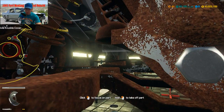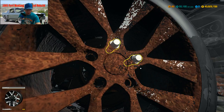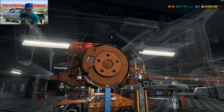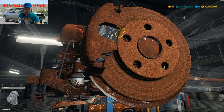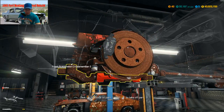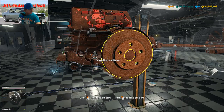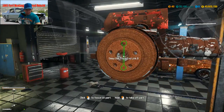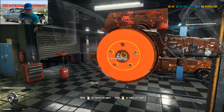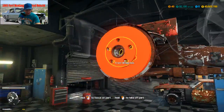Alright, let's go back to the wheel and pull the thing off the tire. I didn't get that front bushing off. I can already see it from here. I think I didn't. No, I did. Okay, get our wheel hub cap. That stupid bearing. Yeah, sometimes you got to go behind it and get it. It's a lot easier.